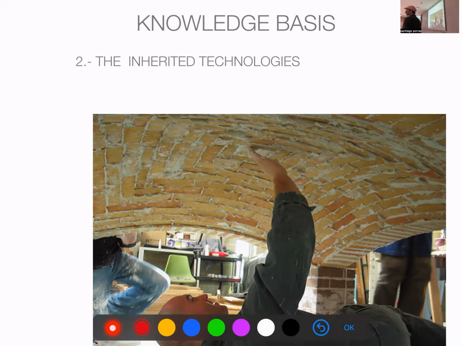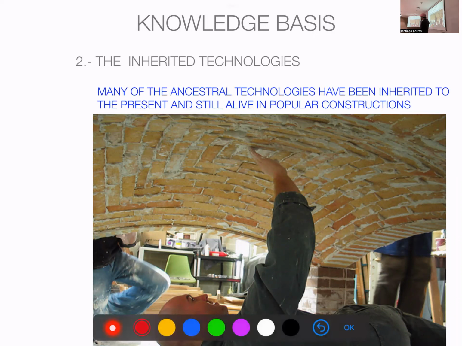Second, of course, inherited technologies. Many of those techniques from the Romans and before are still used. This is one example of Spain, this kind of, remember we spoke about the thin bricks with gypsum mortar, which dries instantly. So you can make on the fly just a vault without any kind of support, right? And this is one technique which is almost lost in Spain, but the north of Africa and the Middle East still use it, right? And since people keep doing that, we know how to do it.